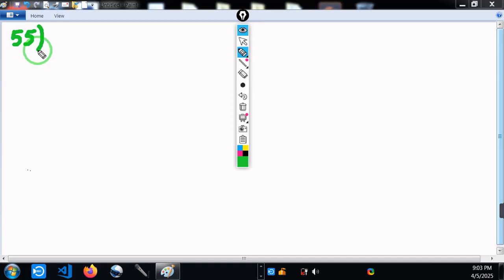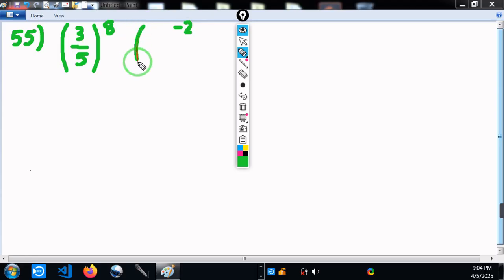The next one is 3 over 5, okay? And then what is that? 8 and 2 plus minus. Okay, 3 over 5, 8 and 2. This is a proper fraction, 3 over 5. Oh, there's an 8 and there's a minus 2. 1 plus, 1 minus. And the next one here is also the 3 over 5.